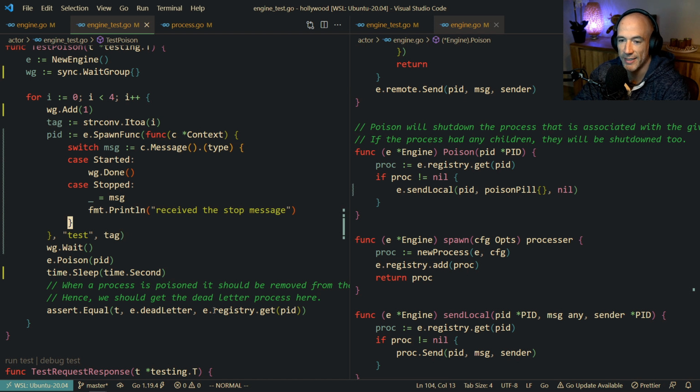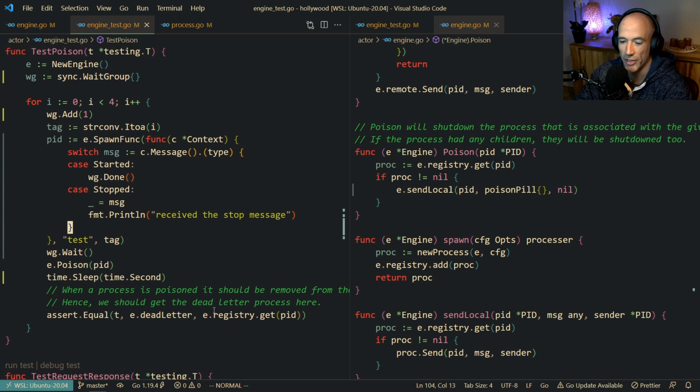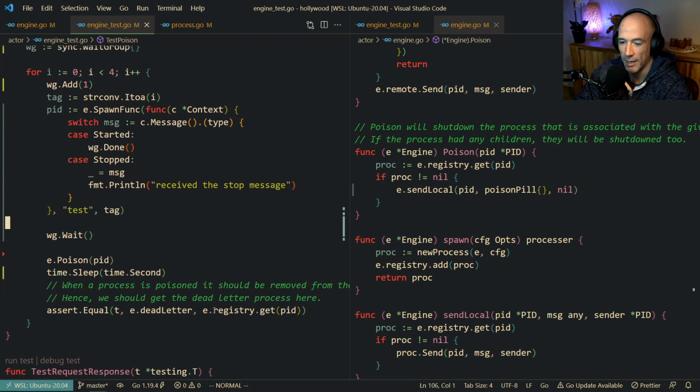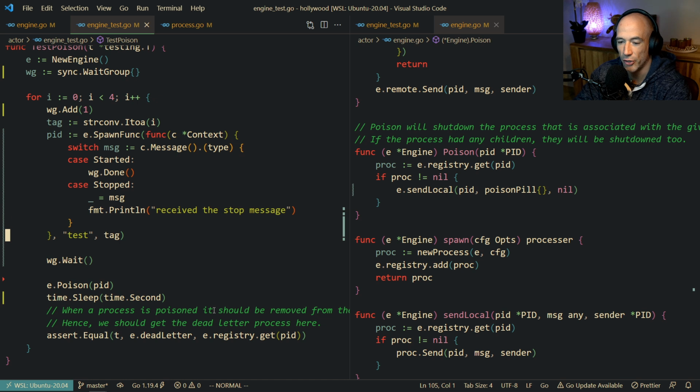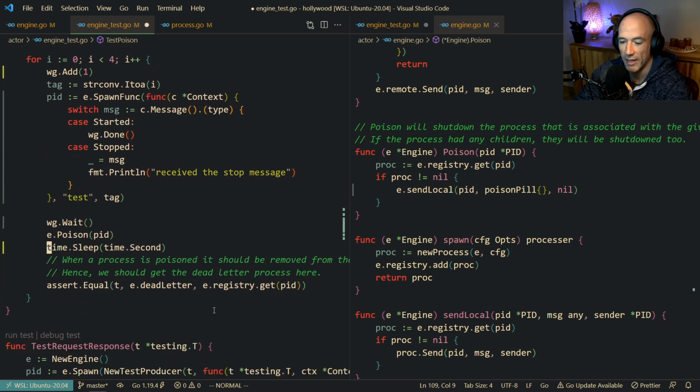So how can we test if poison actually works like it should? This is basically a wait it needs to do for it started. That's fine. And then we're going to poison it. And then we're going to sleep.